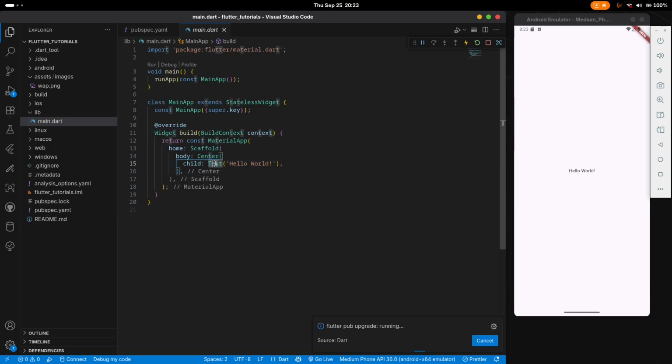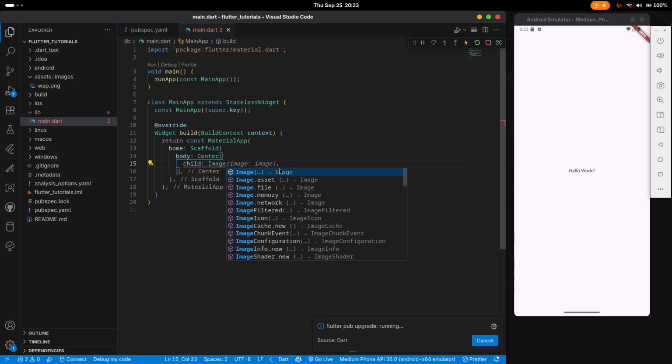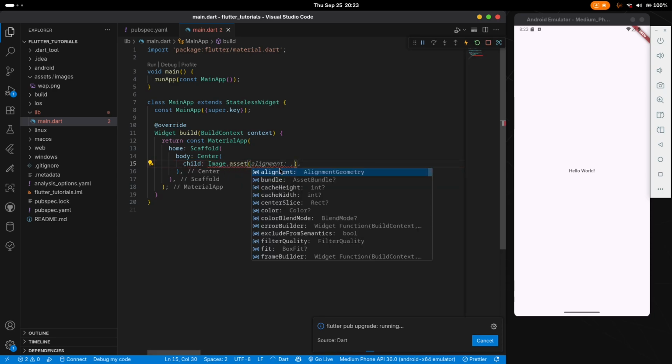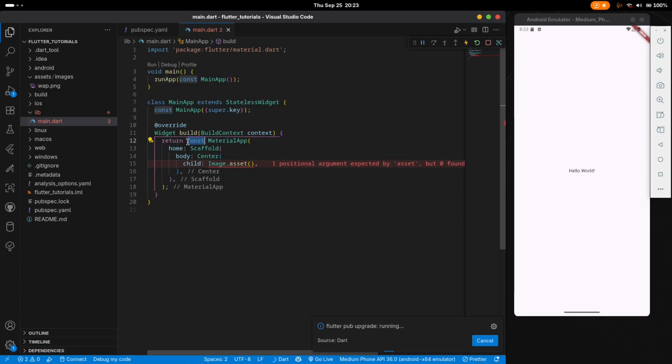Okay, that runs, let's just use Image.asset. So have that. Then you have an error here. I think it's because of this const.